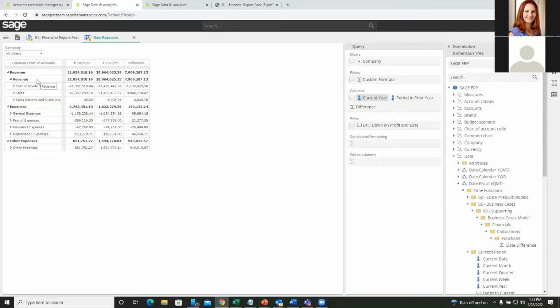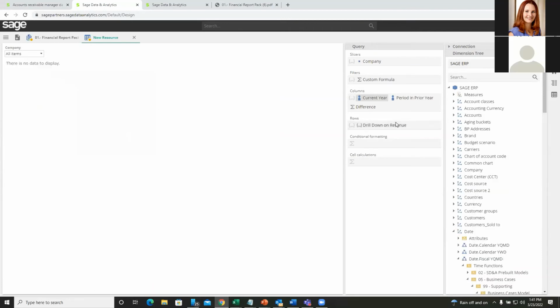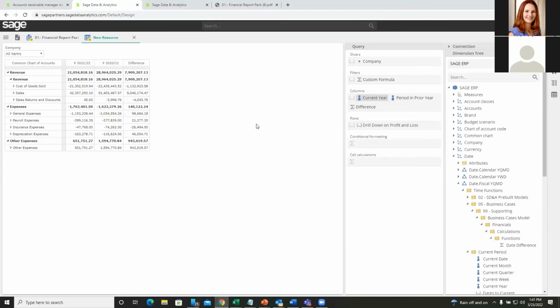And if I really wanted to just have a revenue focused orientation, well, I can actually drill down on this. Oops, didn't mean to do that, but that's okay. What I'll do is I'll do unwrap. That'll bring us back where we were. But there's a number of different things that we can do in terms of exploration.